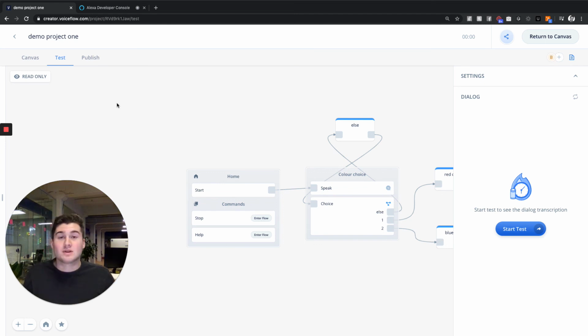Great. Okay, so in the next couple of videos, they're going to be a lot of fun because we're starting to go over logic. And so this is going to make your voice apps really, really powerful. So it's not just Alexa speaking and the user making a choice. But you can start to add some brains to your Alexa skill and make them a lot more engaging.